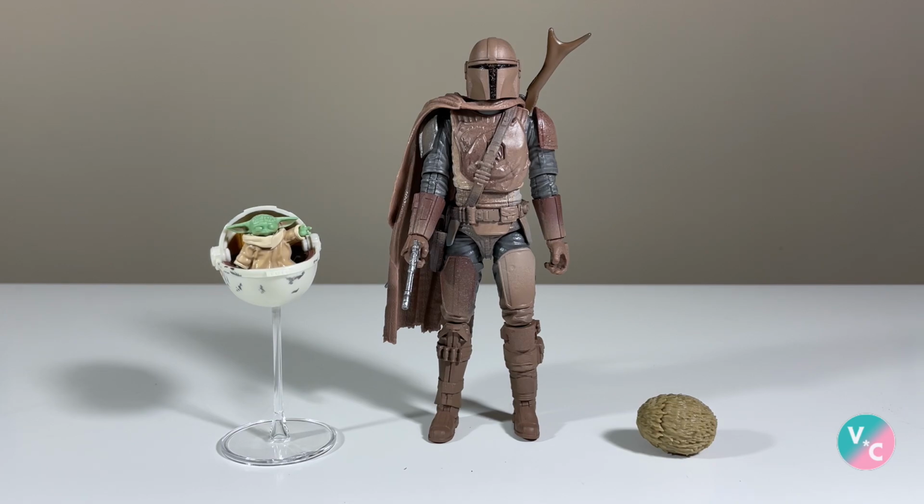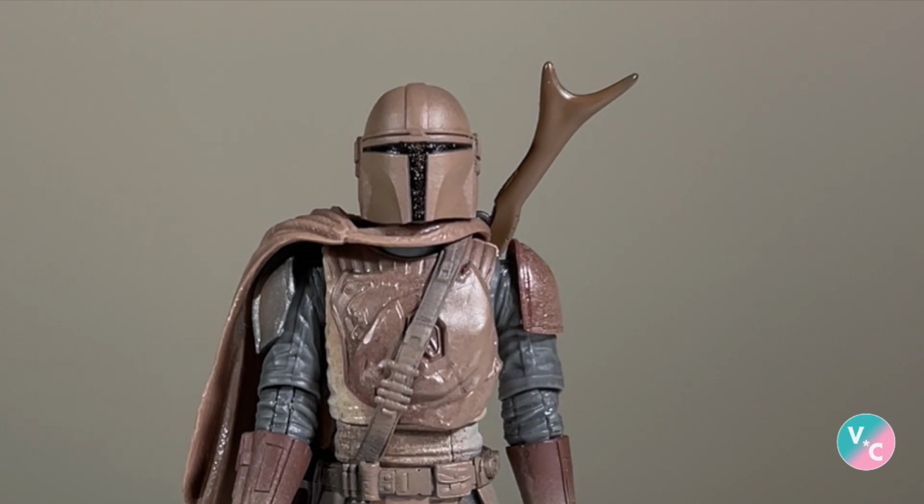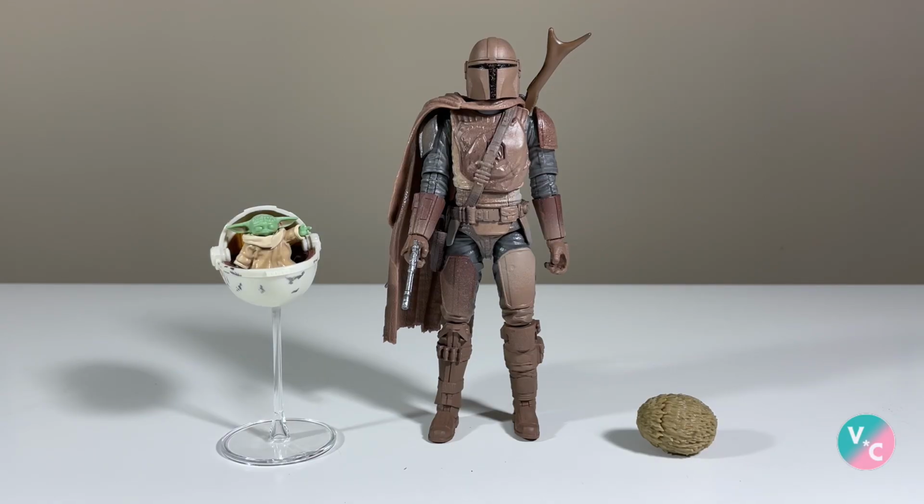Alright, so here is the Mandalorian and Grogu Arvala-7 set out of the packaging. Everything you see here is what you get. It's definitely interesting. Basically, recreating the second episode of the show, where he gets covered in mud by the mud horn. He's basically splattered in mud, and that's kind of obvious, right?